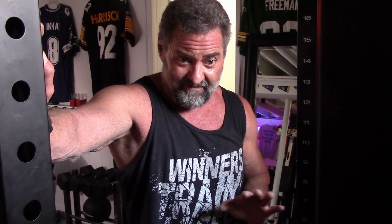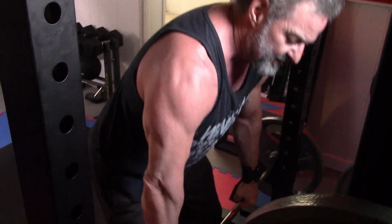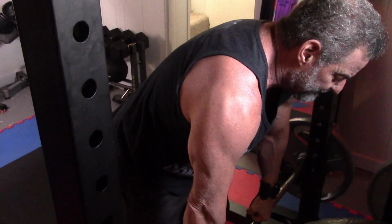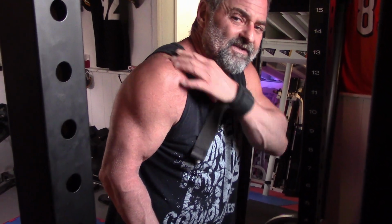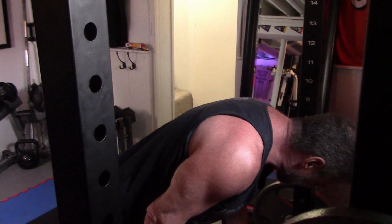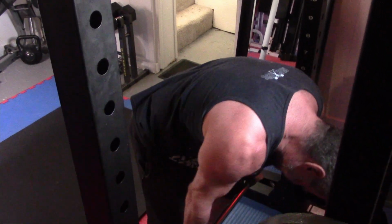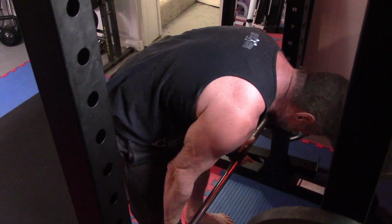What we're gonna do is change things a little bit though, Vinny. We're gonna do an underhand grip on this and do the same rack pull that we do with an overhand grip, which is basically taking the bar off the rack, bringing the shoulders back as you come up, forward as you come down. We're gonna do that with the reverse grip and really tighten this stuff up here. Tried it for the first time the other day, loved it. So we're gonna do at least 3 working sets of this baby too, or until Chris taps out.